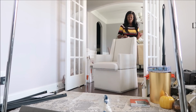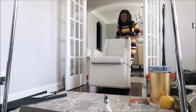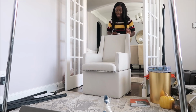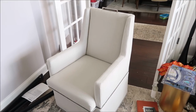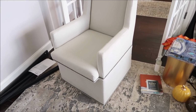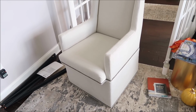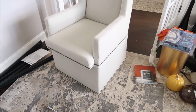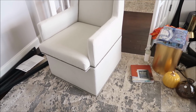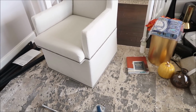I don't have an issue. But for some particular reason, on the rug, see, it's not moving. And I don't like that. You guys, just pray for me, okay? I'm really hoping that I can keep the chair. But if it ends up being where the casters aren't going to work out and I'm finding myself spending a whole lot just to make it do what I wanted to do, then I'm probably just going to have to get the standard office chair, which I really did not want to do.